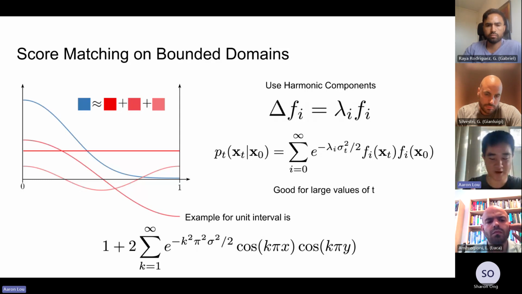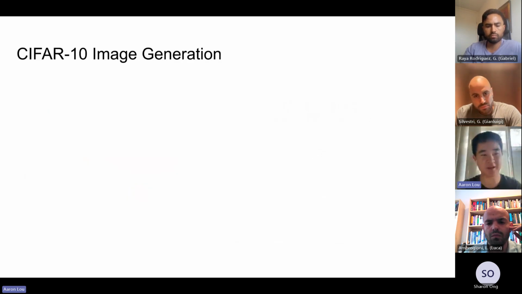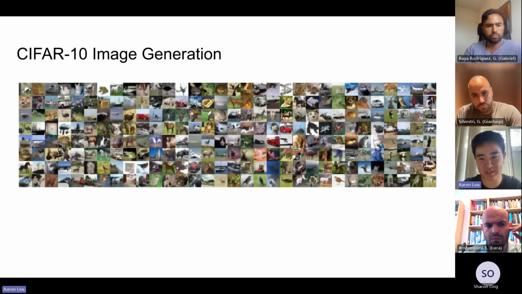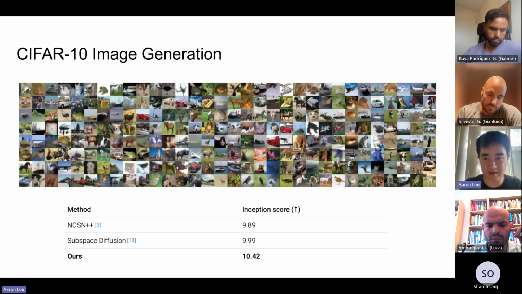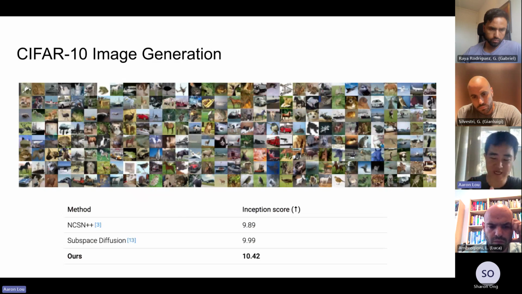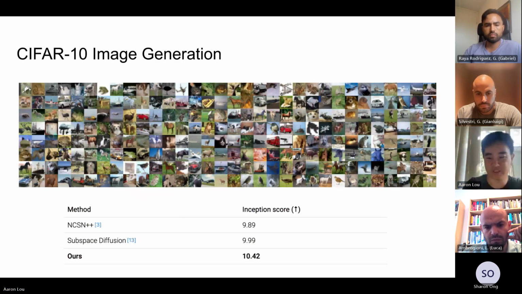It allows us to compute this transition kernel very quickly and makes it scalable to image size, which is the target application for this method. We were able to scale this up to images and generate pretty high quality samples using our method, in line with samples observed in previous methods. When we scale it up to CIFAR10, we end up with a slightly higher inception score than previous methods. Previous methods tend to be bounded by about 10, but our method goes up to 10.42, which is a nice improvement over the baseline.